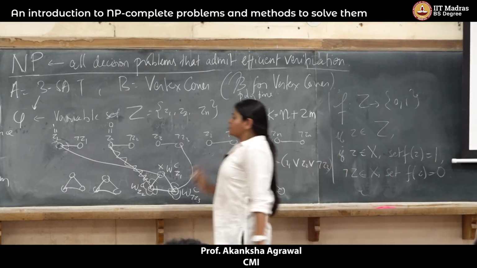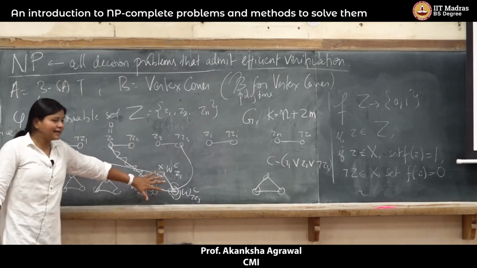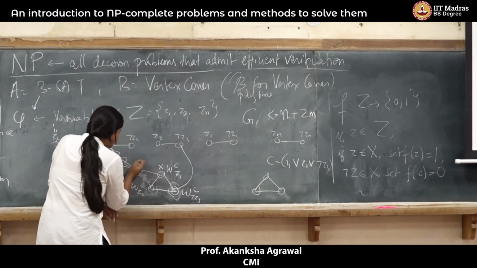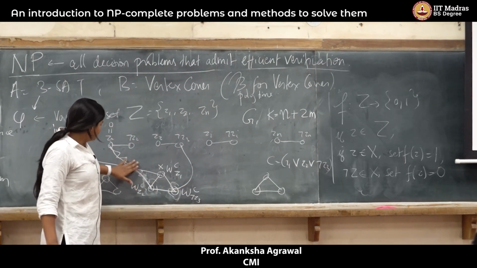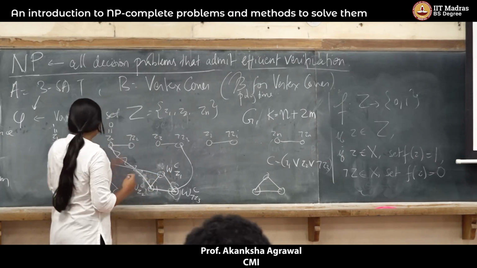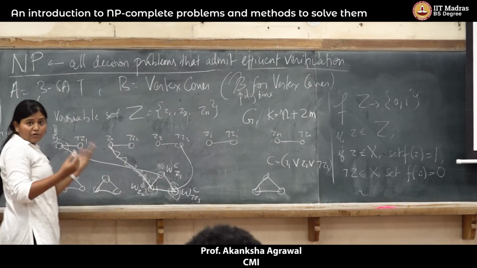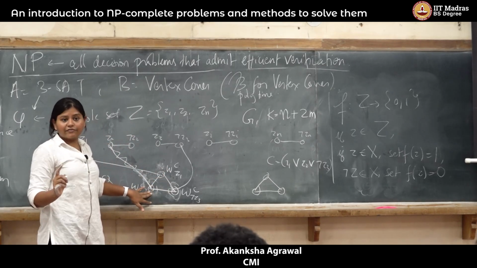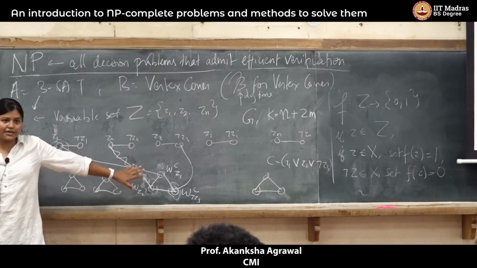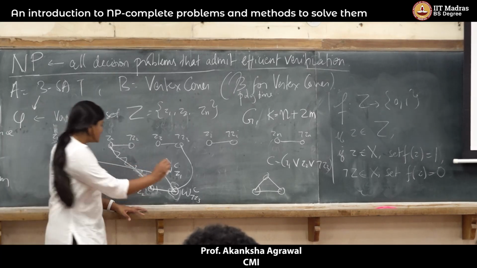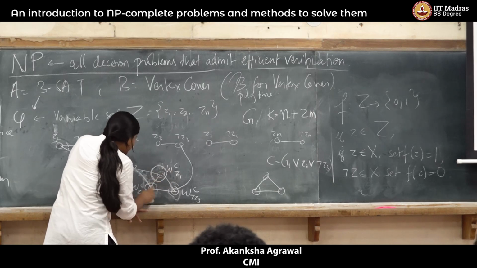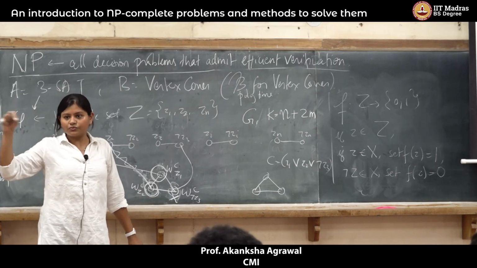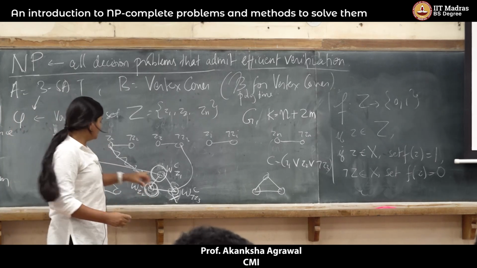So let's look at a clause. Let us look at some clause of this form. Say this triangle is present in the graph, which means that this set X must have chosen two of the vertices. Say the vertices that are selected are this vertex and this vertex. And this is not selected, because from every triangle we can select at most 2, and we need to select exactly 2. So this is left out.